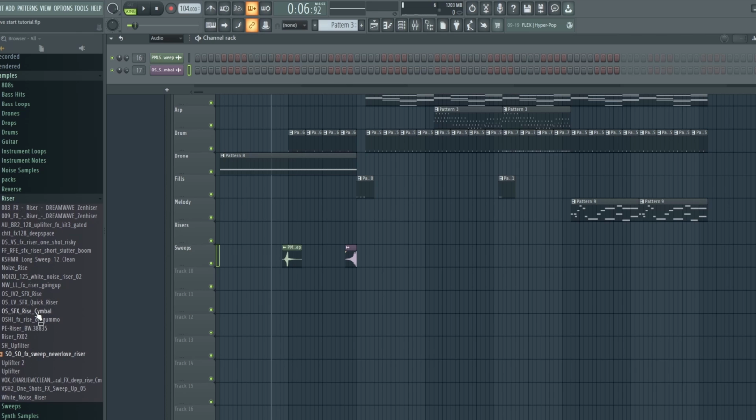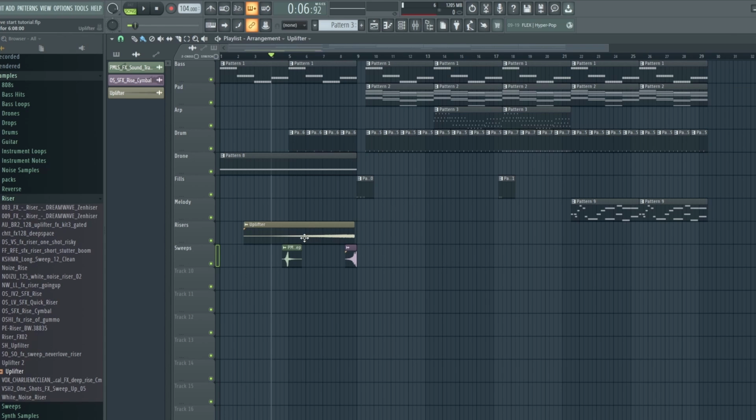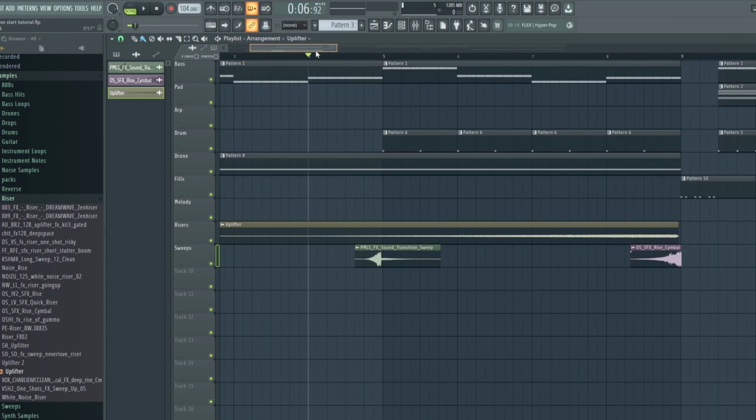That one's not quite long enough. Okay, let's try this one. Put it on grid again. And if you find things that aren't quite on grid, you can always hold down Alt, and then it should pop right on grid if you want it to.